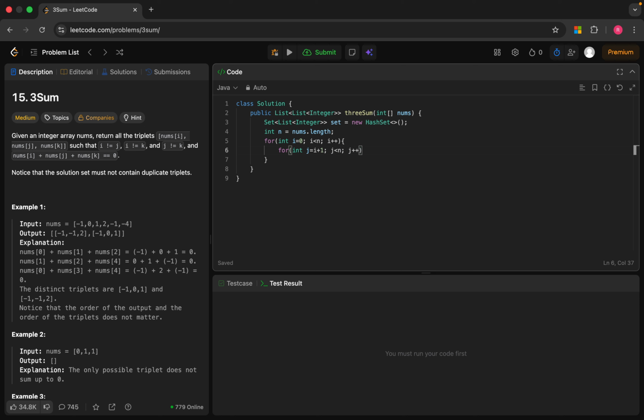We would be iterating till the end, and in the third for loop it starts from j plus 1 because j is not equal to k, and this condition where i is not equal to k is automatically satisfied because we are starting from j plus 1.